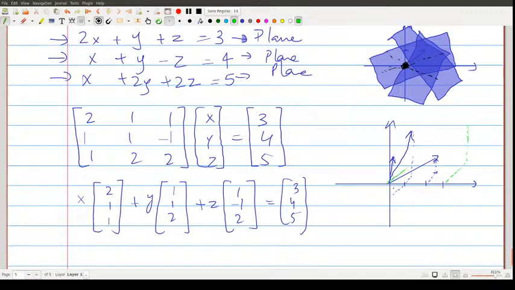So I'm looking for some combination of these 3 vectors. When I add them together, scale them a bit, add them together to get somehow, let's say, to this vector, right? Maybe it looks like something like, I don't know, this, and then this, and then something like in this direction and something like in this direction. So I'm looking for getting these 3 vectors combined in a way such that I can reach this other vector, right? So that's the column picture that I want.